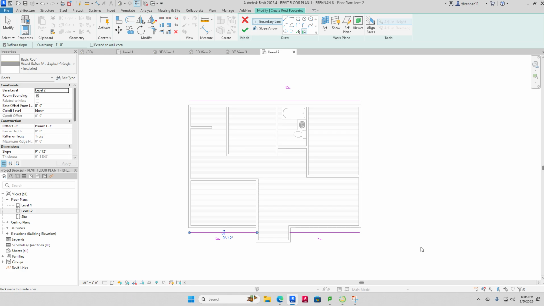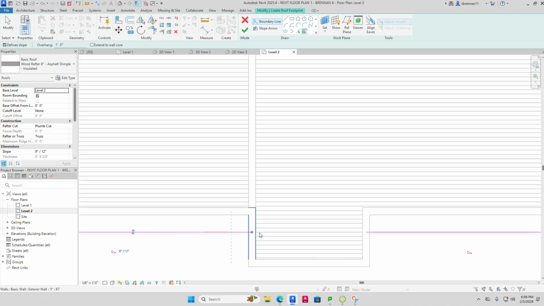Just to keep it easy to work with, while we're doing this, you see this little blue circle here? You're going to drag that little blue circle to touch the other one over there. Just drag those two so they connect. That's just a very easy way to do that. Just drag that little blue circle so it connects to the other purple line. Did that work for you guys?